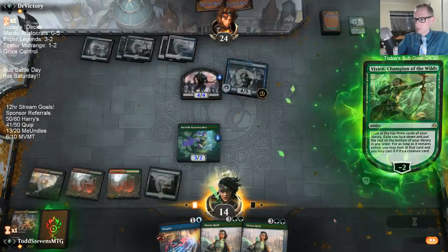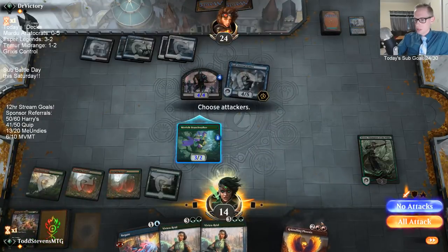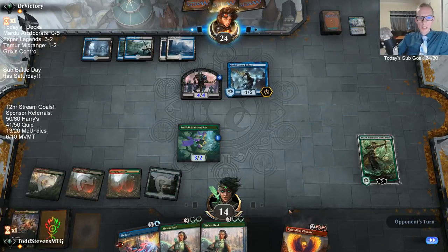Beasts are much more reliable than humans. I've seen puppies whine less than you. Here goes two blue sources. All right, Reborn. Have a good night.